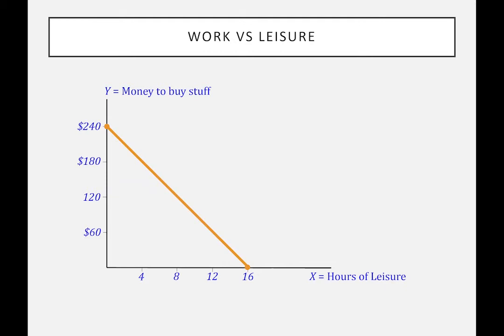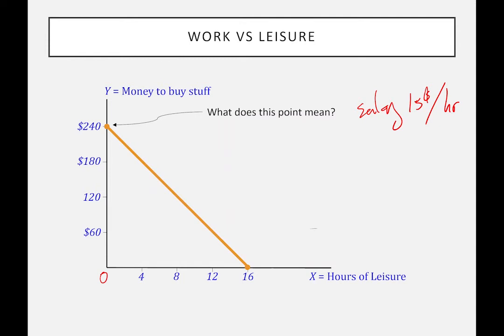Now, in this case, I've got leisure is something that's good, people like, and here you can work and make money, and then you can purchase stuff. So in this case down here, well, let's take a look at it. What do these numbers mean? This point up here, $240, well, the person's got 16 hours available. If they have no leisure at all, in a day, 16 hours in a day, that would mean that they'd be working full out, and in this case, the salary is going to be $15 an hour.